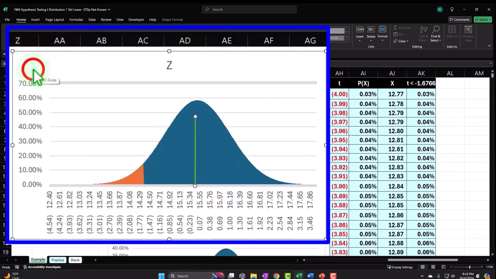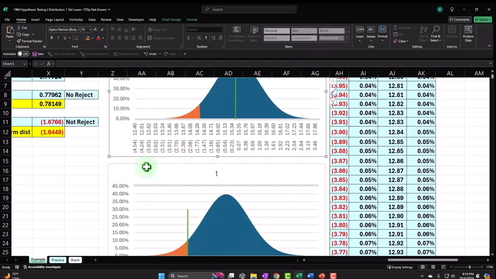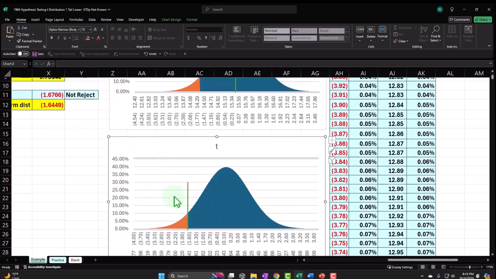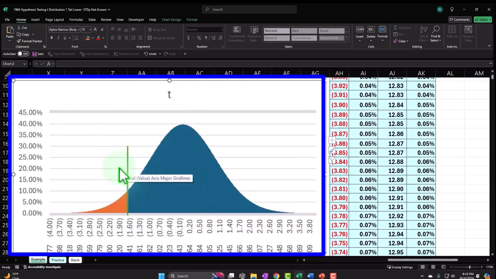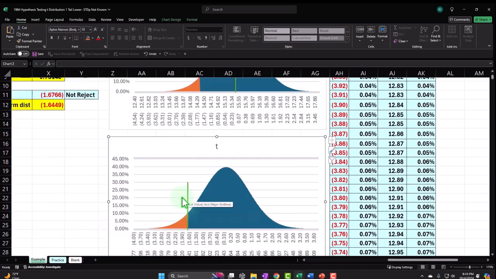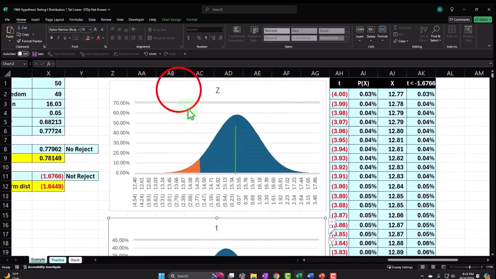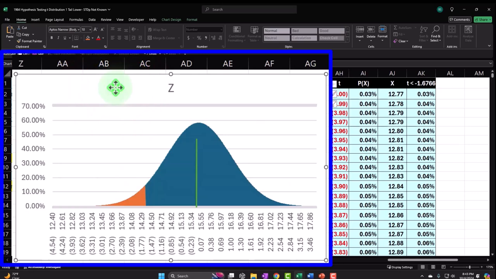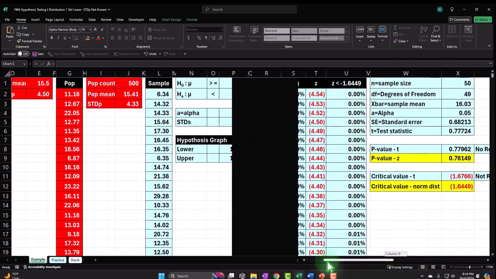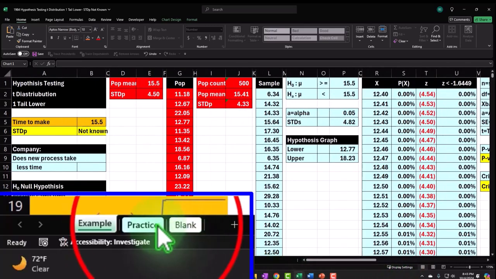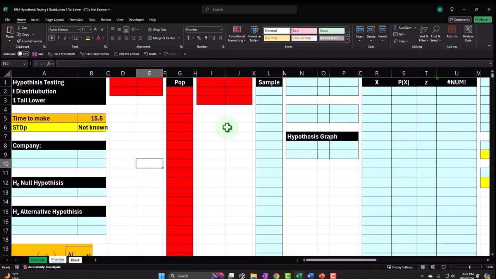We'll possibly graph this example as though we used a Z or normal distribution and possibly a t-distribution, so that you could see the two graphs side by side and what the difference might be. If you wanted to just visualize things, it might be easier to just do a normal distribution. You could still analyze it in a similar fashion. So we'll take a look at what the difference possibly will be once we get to the graphing part of the problem.